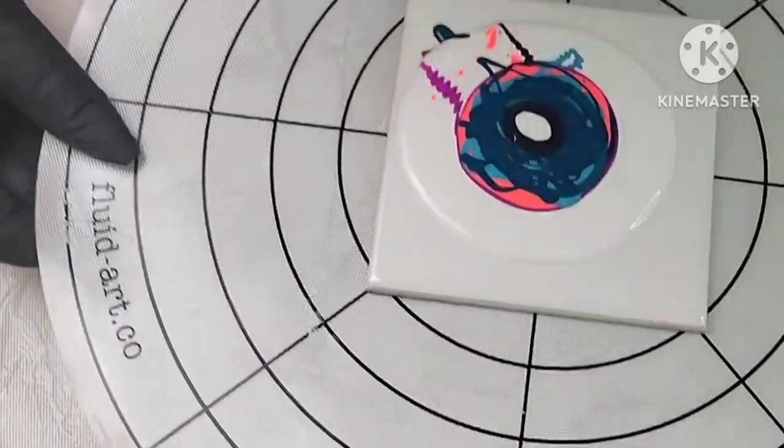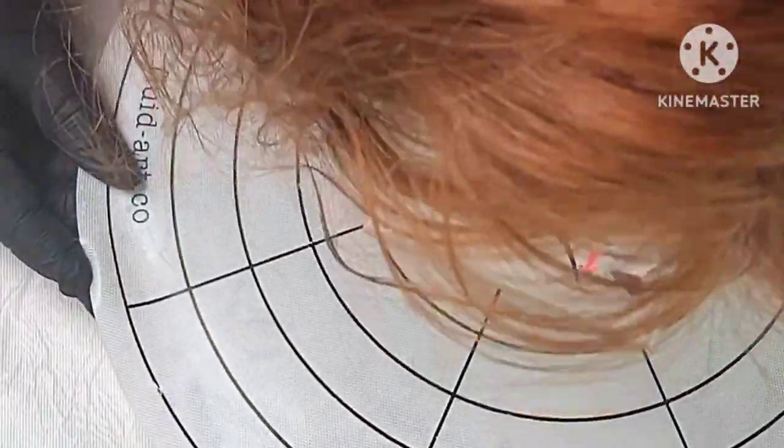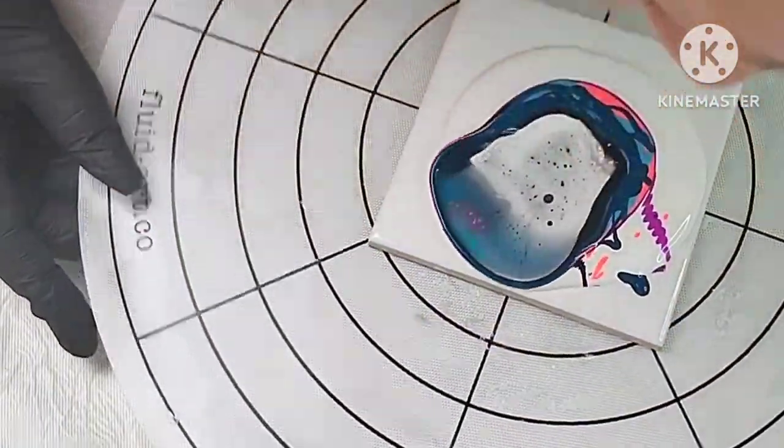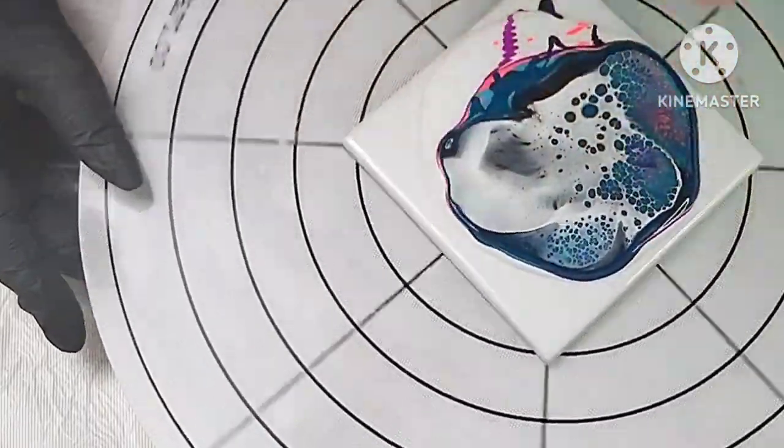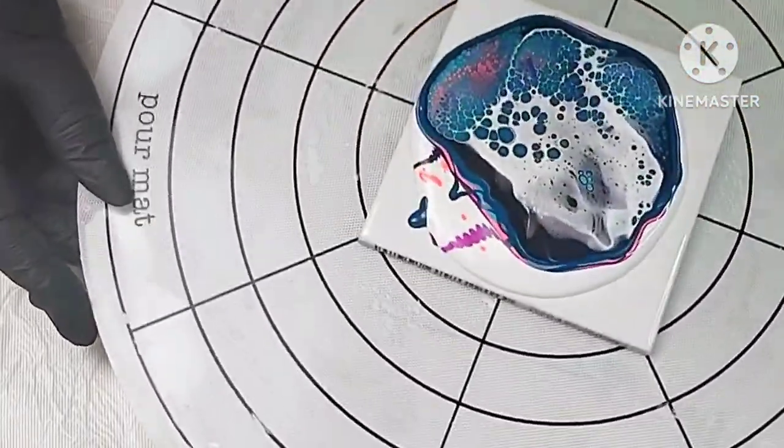This is the Shelly Art Bloom Technique. So what I'm gonna do now is blow in the center of the cell activator to kind of fan it out, and then just like you're blowing a feather, purse your lips really lightly, and as you're blowing, you're lifting your head, and that's what makes that petal pattern.